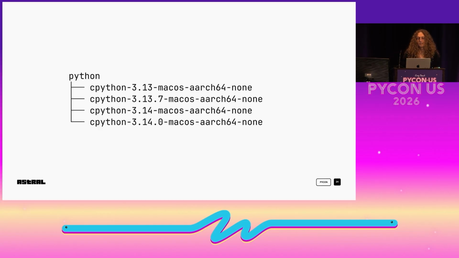We'll start with the managed Python versions. These are Python versions that UV has installed. These are not only the easiest case, but generally UV prefers to use these versions over ones on the system. This case is easy because UV does not need to invoke the Python interpreter in order to determine if it's usable. UV encodes all of the information necessary to know whether or not the interpreter is usable in the directory name. This includes the version, the operating system, the architecture, and the libc.